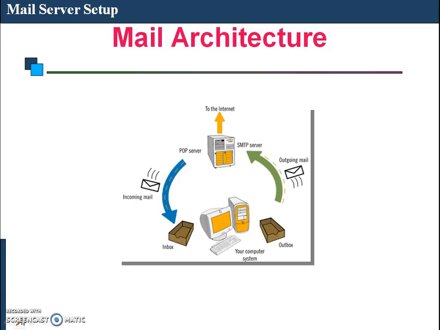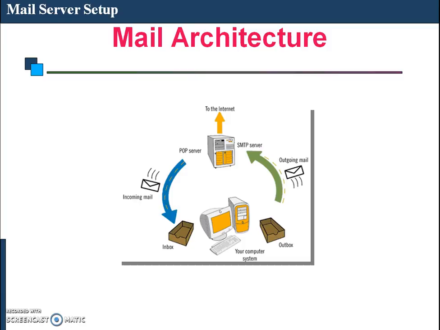Here in the diagram you can see that there is an SMTP server which we can configure on LAN, and we will be having a client computer machine from which, using SMTP, you will be sending a mail to the SMTP server. And you can check or get the mail by using the POP3 protocol, which we'll learn in the next session.